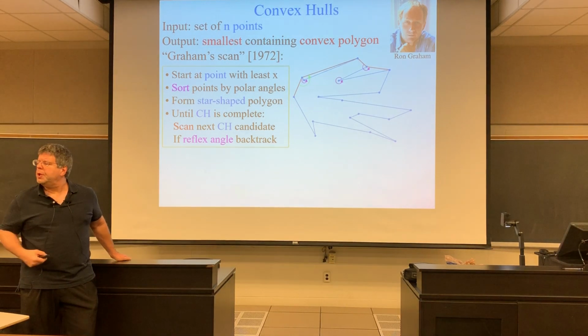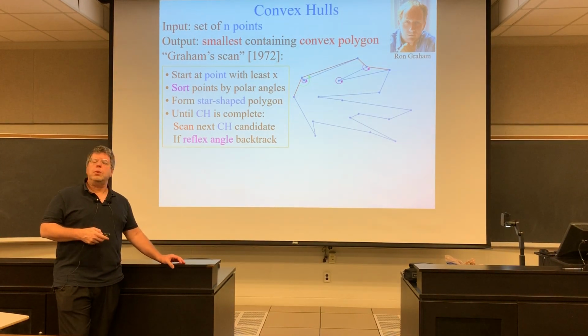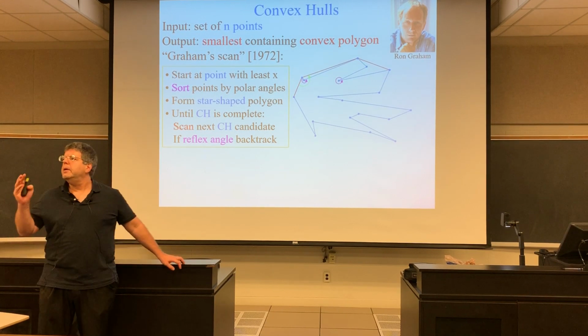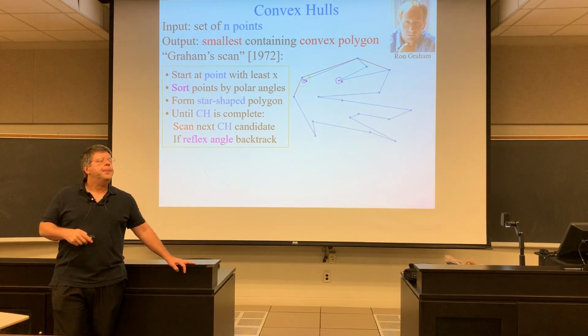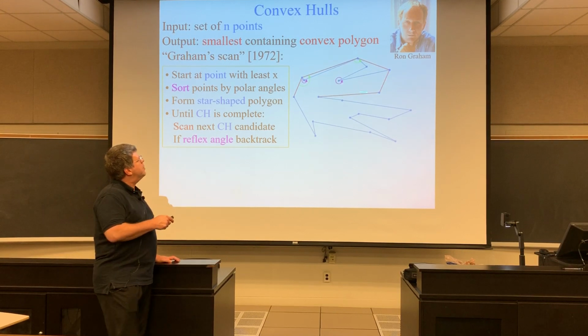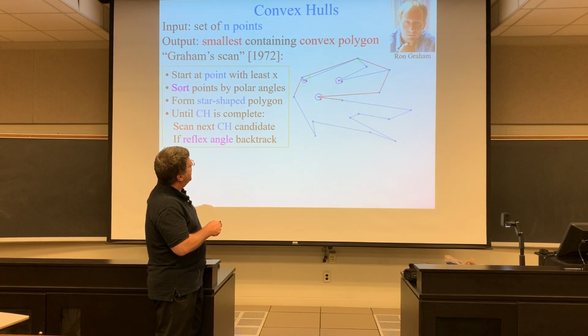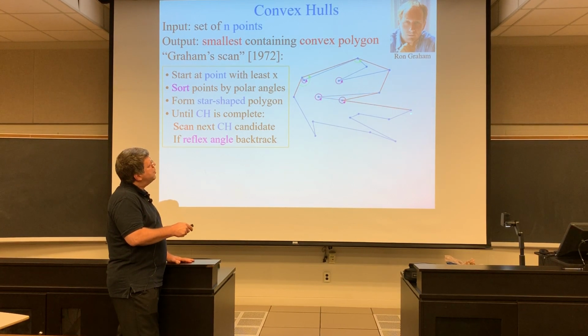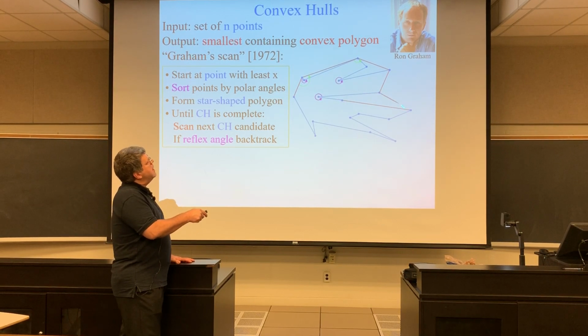So you just keep applying this rule. Since this is bigger than 180, you have to bypass this one again. So these two red lines become blue, and then this red line goes to the next guy, and both of these points were eliminated from being inside the convex hull, for sure. Then you just keep going. You pick the next one after that, and the next one after that. Oops, bigger than 180, so you eliminate this point, and you go straight there. These are now not part of the convex hull, but then when you go to the next one, you see this became bigger than 180, so you eliminate that one too, and you go straight there, and the same thing happens here.